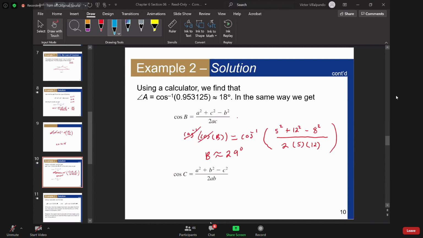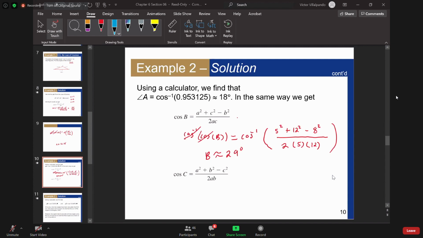29? Okay, awesome. Perfect, yes. Just so you can get familiar plugging in, as we are in class. Because if you did get something else, let me know. Maybe your calculator's not in degrees mode, or we typed it in wrong. Okay. All right. Perfect. And then now for the last one, let's go ahead and do cosine.